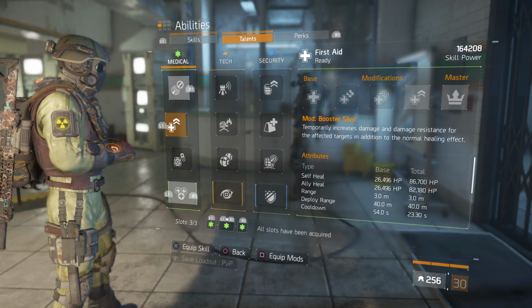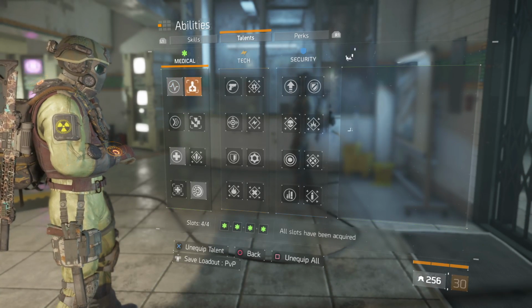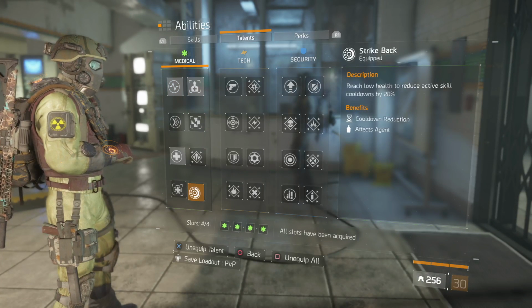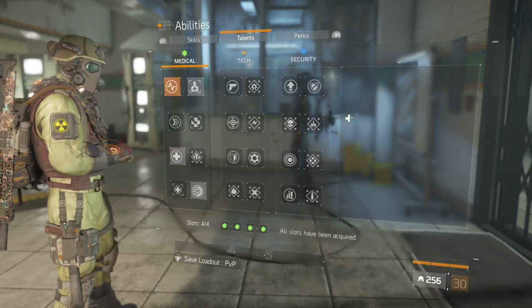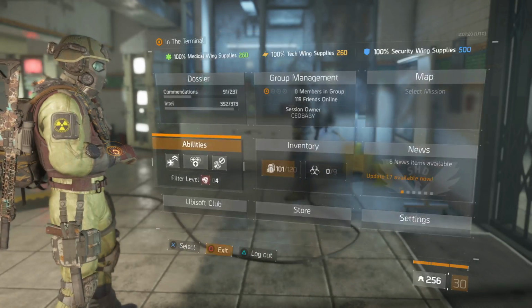And that's basically it. I like adrenaline. Like I said, I've been playing around with adrenaline. I'm gonna try the adrenaline triage combination, but I've been definitely playing around with adrenaline. You want to have critical save and strike back on this build because you're gonna be picking heals a lot. So we can do all medical tree on this build. But we're gonna try it, man.